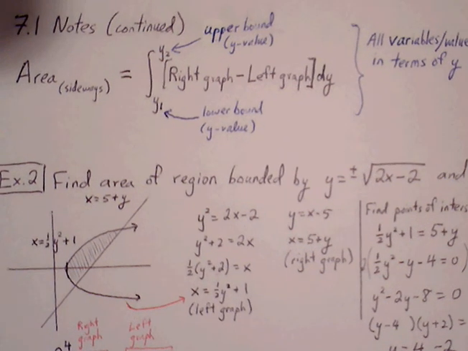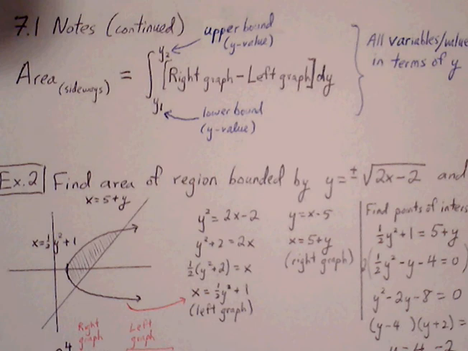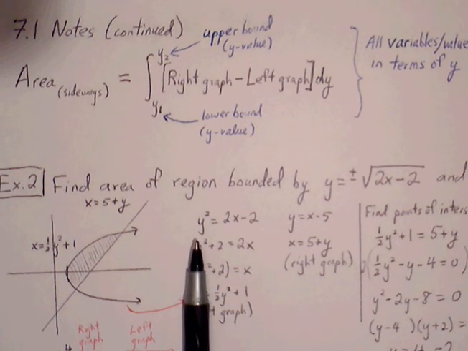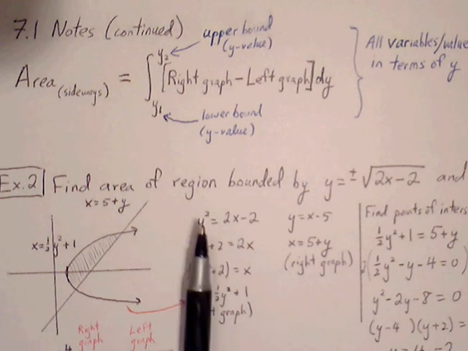Let's finish with notes from 7.1, looking at the area between two curves, or between two functions, between two graphs. Now, from the first page, from the first video, we saw that we were looking at graphs that were two graphs that were above one another. So there was a top curve and a bottom curve, but that is not always going to be the case.